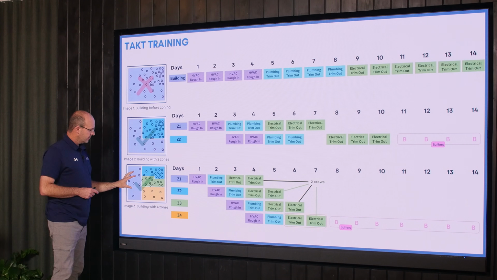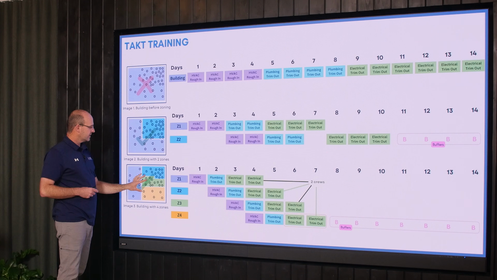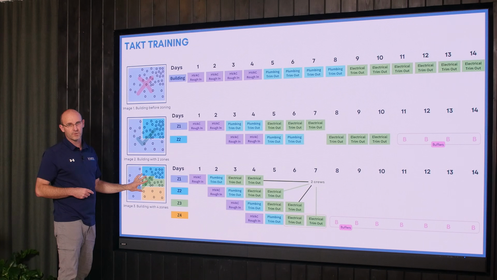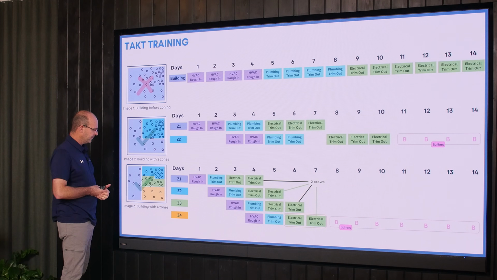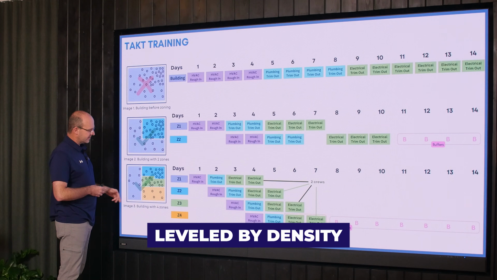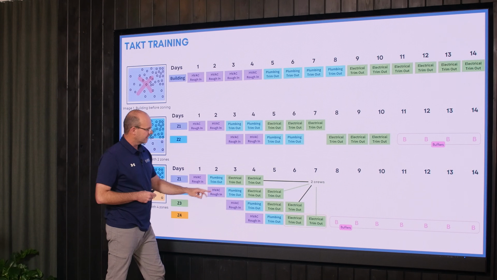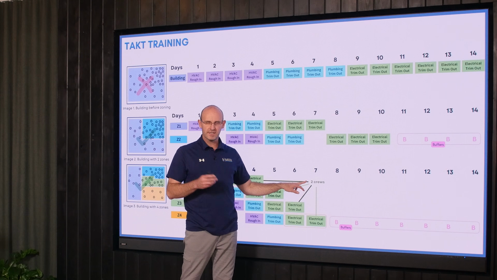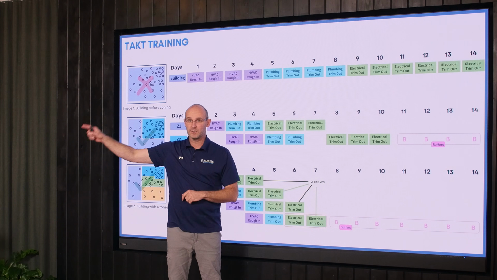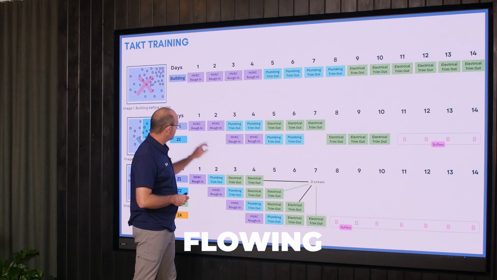Let's say then you actually calculate using the calculator, which we'll do, and this is shown in more detail in the foreman onboarding series and in other Takt training. We'll actually calculate what the zone sizes should be and decide with you in the pull plan. And you've leveled these by density. Now you have 4 zones. But you've done another thing, knowing that this was your bottleneck, we've actually paid for 2 crews, an additional crew ahead of time that's now trained and onboarded. So now you have a sequence where you're flowing and you see 1, 2, 3, 4.